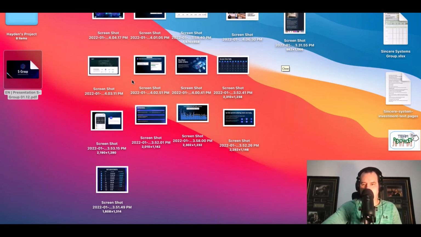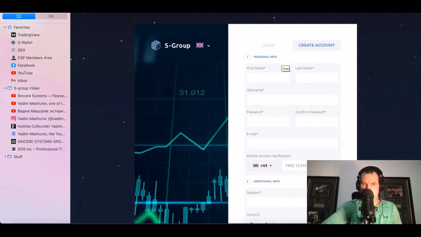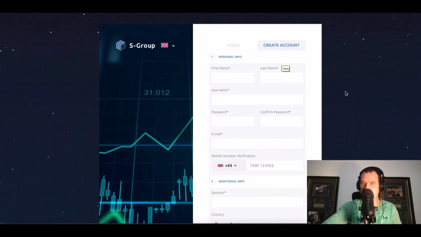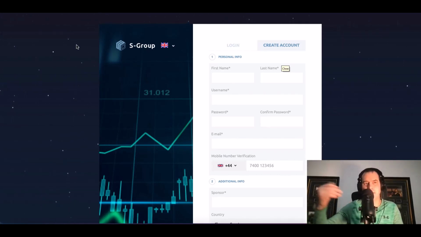Okay, so we're going to start off by saying this, because I think this is one of the most important things here: if you're based in the US, you cannot go and create an account here. You can't be a member. There is a way around it, which is to have a friend or a family member that you're close to go and have a partnership with an account. That person would be outside of the US, and he or she would own the account, and then you just have a partnership there, so if you wanted to promote and team build, you could do it together.